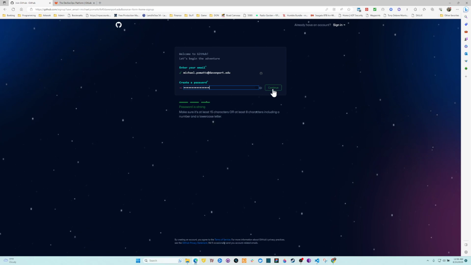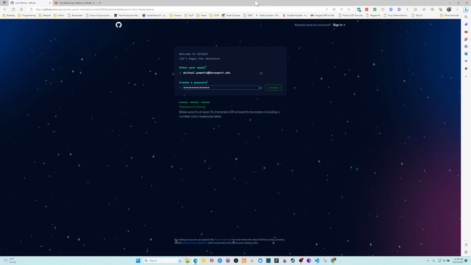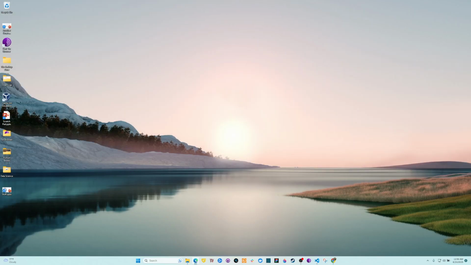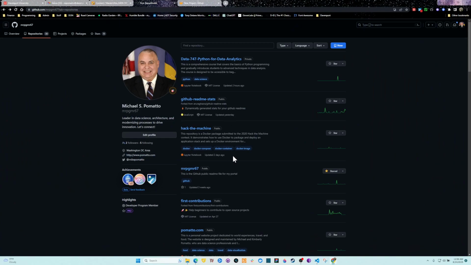And then if you hit continue, then it'll send you a confirmation email that'll allow you to log in. Once you're logged in, let me pull across one of my repositories real quick.